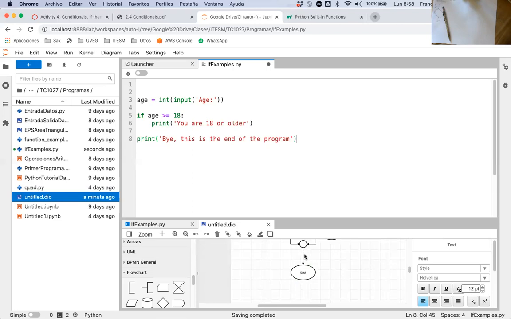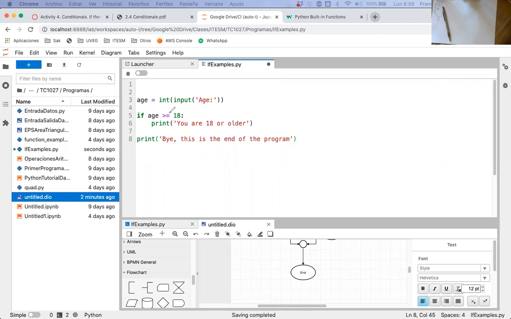That print would be here. But what this will do is it will ask for the age. If it's 18 or older, it will come inside our if statement. And after it finishes that if statement, it will go and continue here.